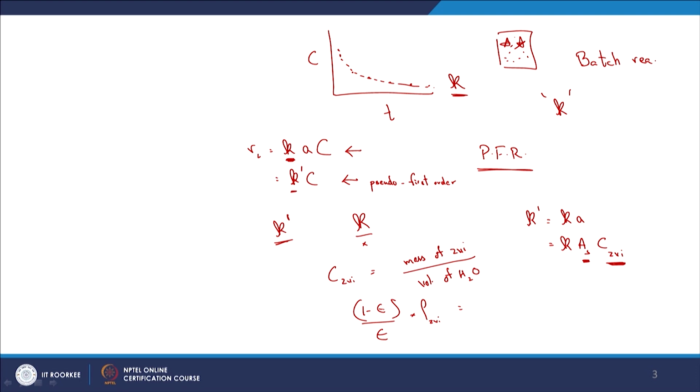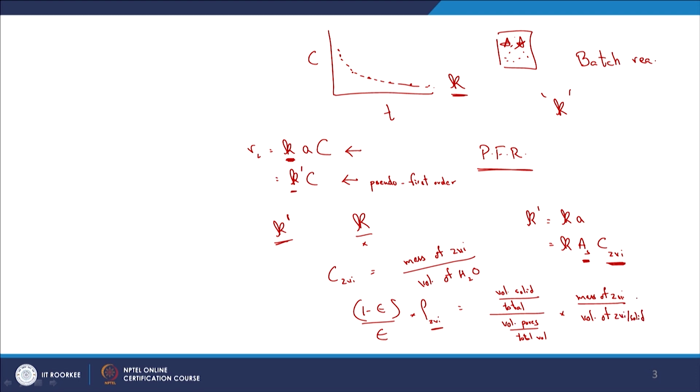And how does this transform into, what is porosity? Volume of pores by total volume, and thus what does 1 minus porosity give you an idea about? Volume of solid, right, by total volume. Volume of solid obviously meaning that will be the volume of zero valent iron. So, density of zero valent iron, what is that about? Mass of zero valent iron by volume of zero valent iron or the solid, right.